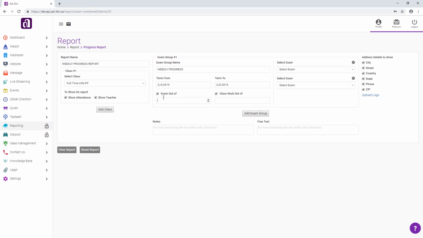Since I'm not including the exam, I'm excluding the exam here, and I'm only including the classwork out of 50, and I'm including the first or the midterm exam if I'm reporting within that term. And here I can X out the second exam, and any note that I have in my clipboard, I'm just putting it on.